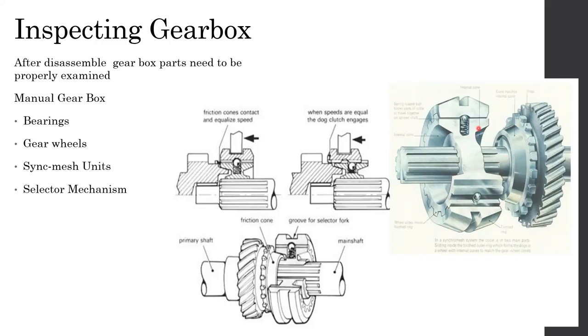The rotational power into the shaft is transmitted through this particular component, which is known as the synchromesh unit. So when we are changing the gears, the moving component is this synchromesh unit. It moves back and forth as shown in this image, and it's very well shown in the image below as well.